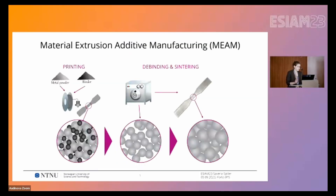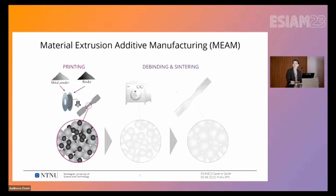For those of you that might not be familiar with the process, I will quickly break down this schematic. Material extrusion is a multiphase process and the first phase is the printing phase. The key advantage is that it's possible to use an FDM printer, and the filament is a blend of metal powder and a polymeric binder. The outcome of the first phase is called the green part, which is basically a composite. Note that the maximum temperature reached during printing is not enough to melt the metal powder; it is just sufficient to soften the binder and shape the component on the printing platform.